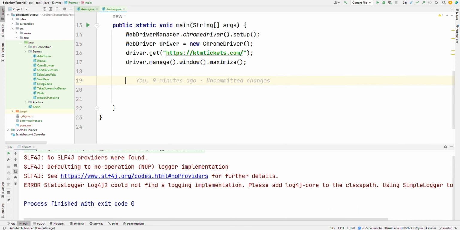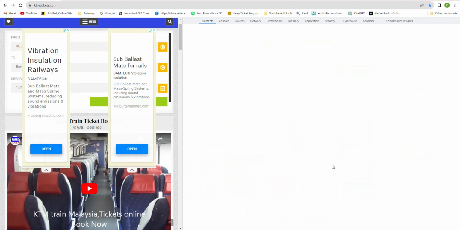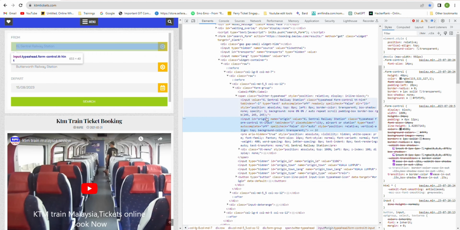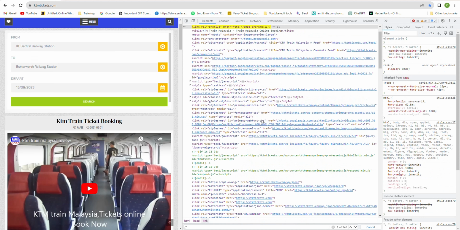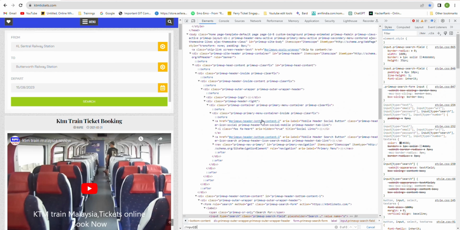Suppose I want to enter text in the from field. This is the input. I will take the ID. I will write an XPath for this input, @id equal to.